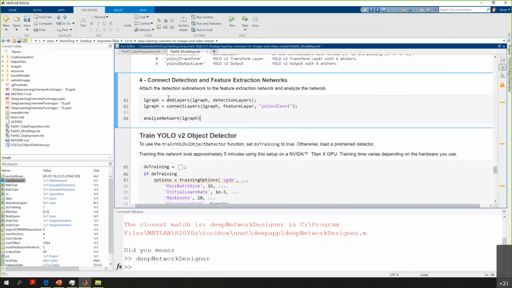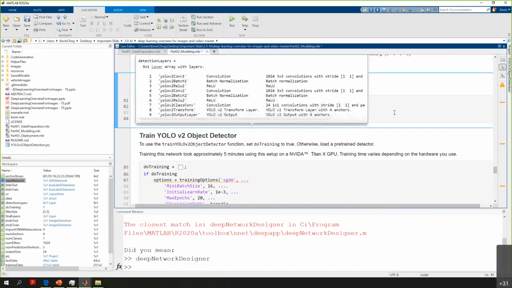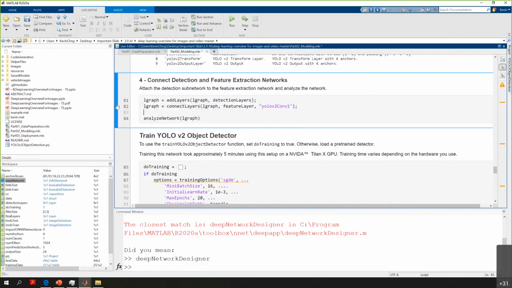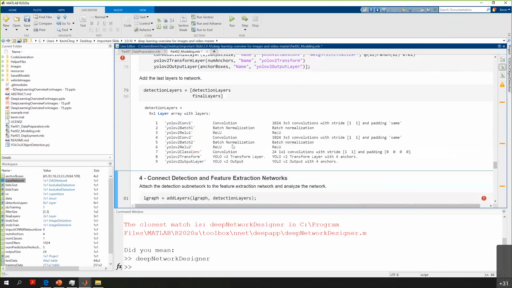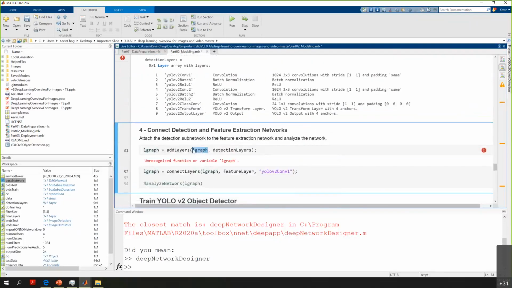Okay, then after that, I combine the feature extraction sub neural network and the detection YOLO V2 layers into this. I'm not going to analyze them because it takes some time to open the analyzer tool. Actually the name we change to the base network.